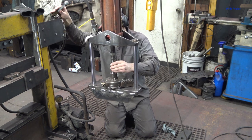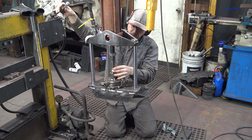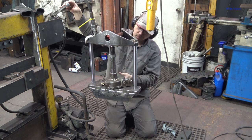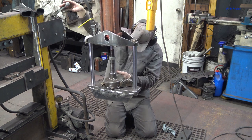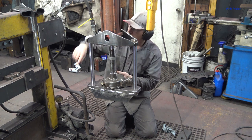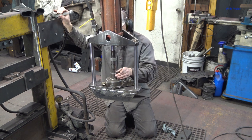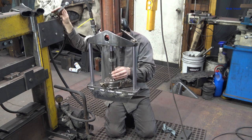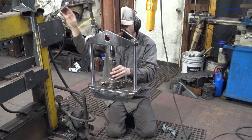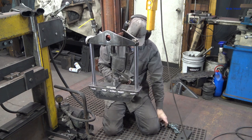Straightened out, feels good. There we go. Not even registering pressure on the gauge over here. That's pushed together super easy. Something stopped. Am I down?